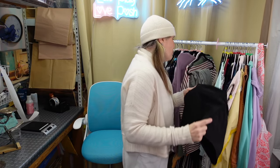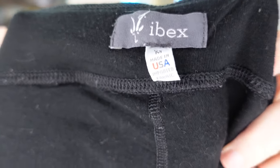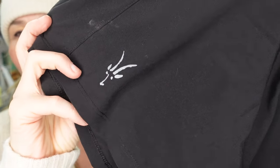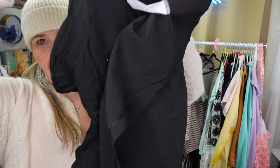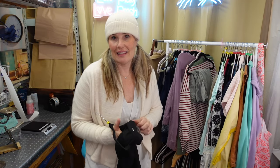A jacket I just sold today was an Ibex jacket - I think I shared it in my last sourcing video. Here is the Ibex label. Ibex is made in the USA and it is merino wool. Here is the Ibex logo. Now this is a skort with wool shorts on the inside. I have sold a SmartWool piece like this very recently and I'm anticipating this will sell for about $48.